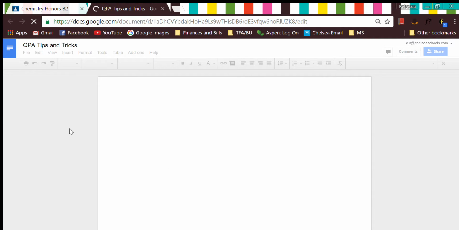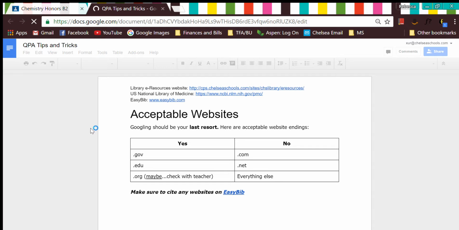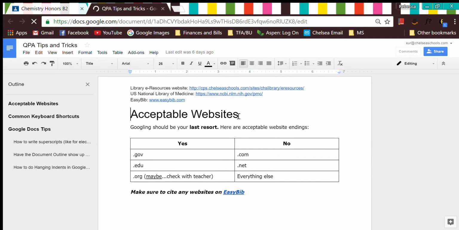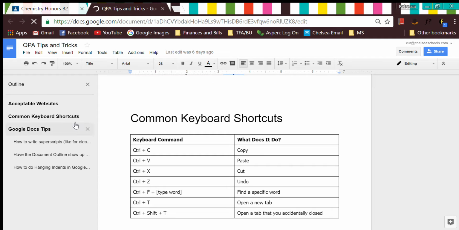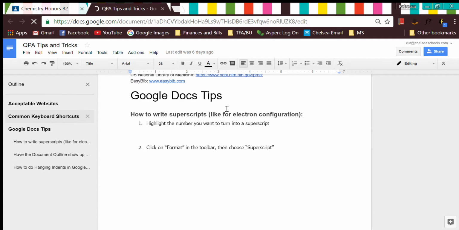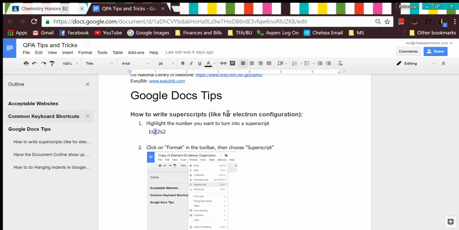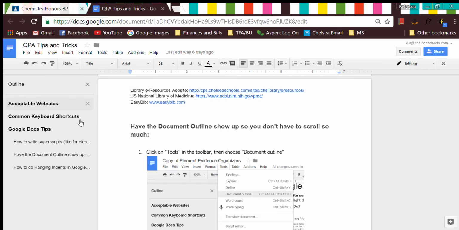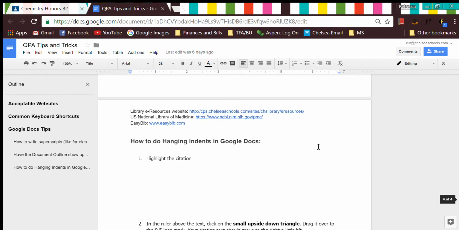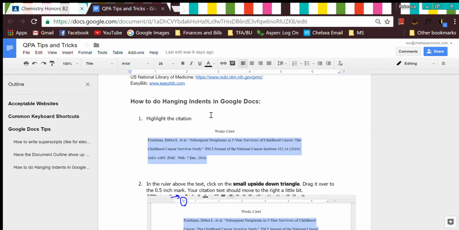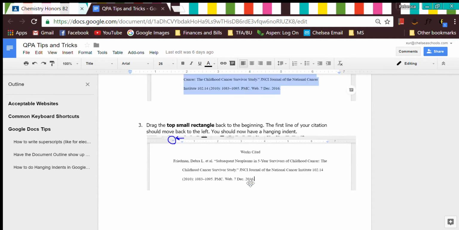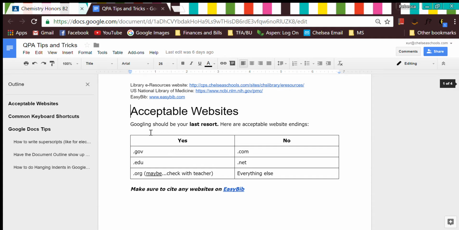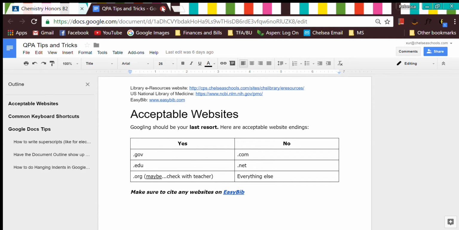If you click that one, it'll open up a Google Doc that will give you tips and tricks of, for example, acceptable websites you should Google, keyboard shortcuts, Google Doc tips, like how to write superscripts for electron configuration, how to have this outline like I have on the left side here so you don't have to scroll as much, and how to do hanging indents when you end up writing your essay and you need to do the works cited page. So that's just something helpful for you to refer back to in case you need it.